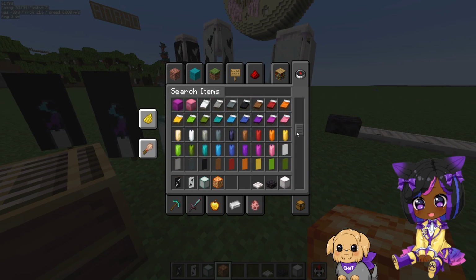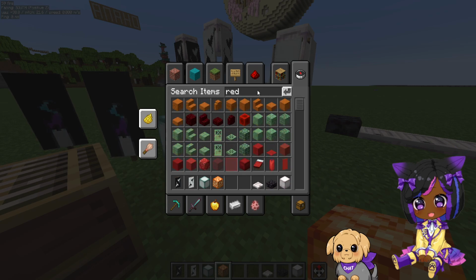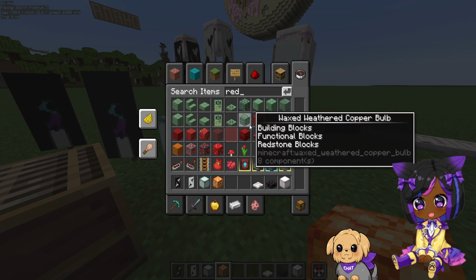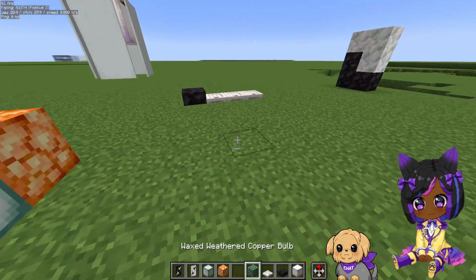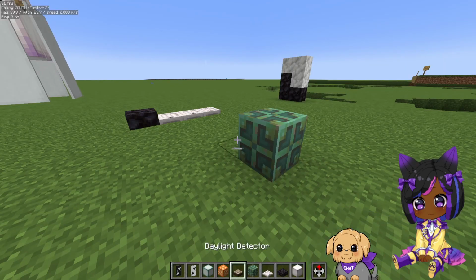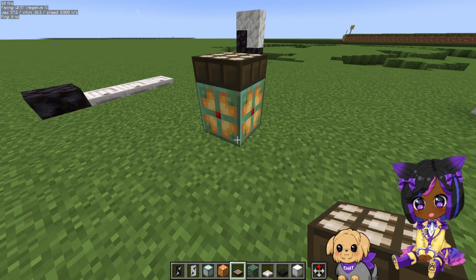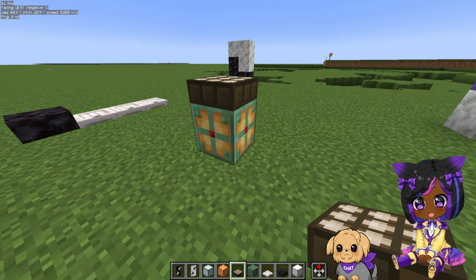And then the daylight sensor can pass us the top redstone. I wonder if the daylight sensor works for these. Hold up, I want to see something. Daylight sensor. Oh my gosh, it does. I don't think this fits with the build though.